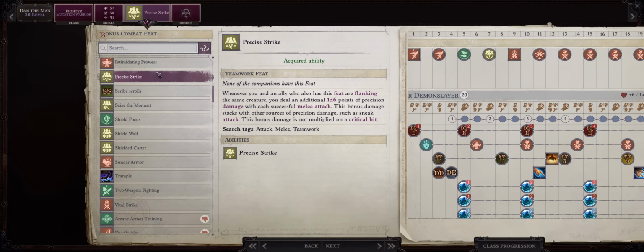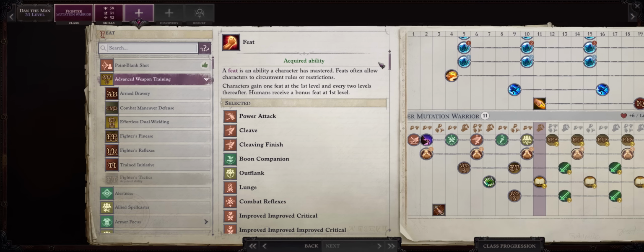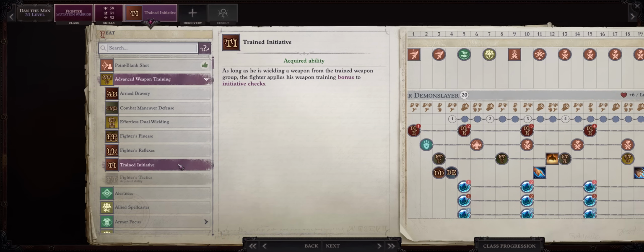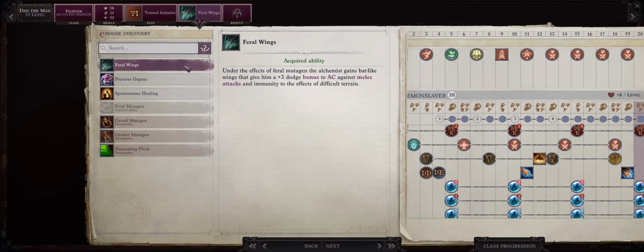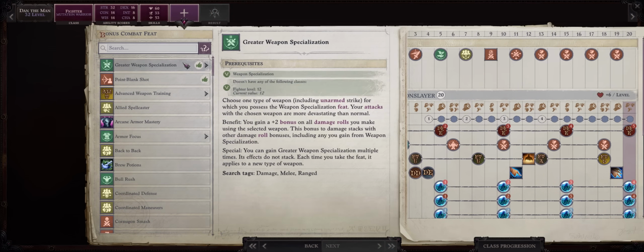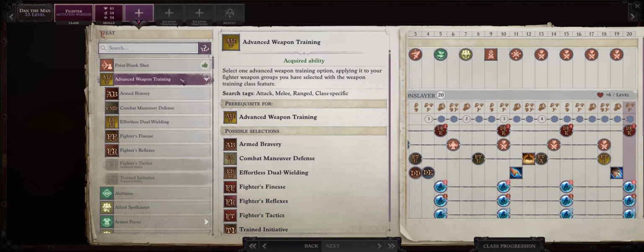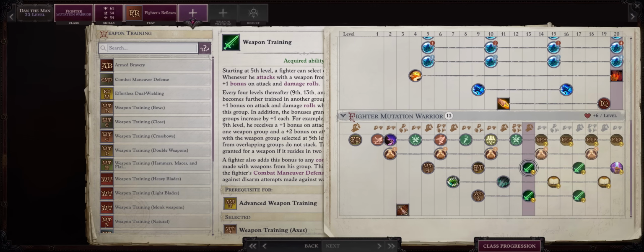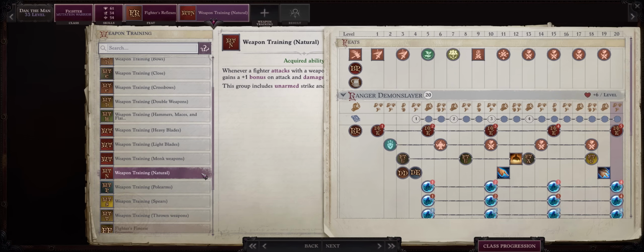go for Precise Strike. For level 31, Advanced Weapon Training and Trained Initiative, once again to overcome our low initiative due to the lack of Mythic Initiative, and the Feral Wings Discovery. For level 32, Greater Weapon Specialization, Great Axe. After that, another Advanced Weapon Training and Fighter's Reflexes. Then for your actual weapon training ability, Natural Attacks.